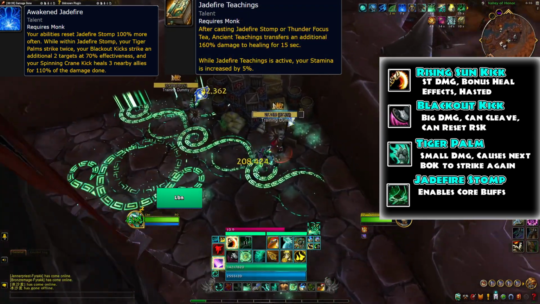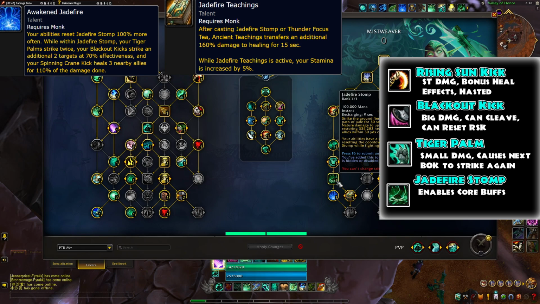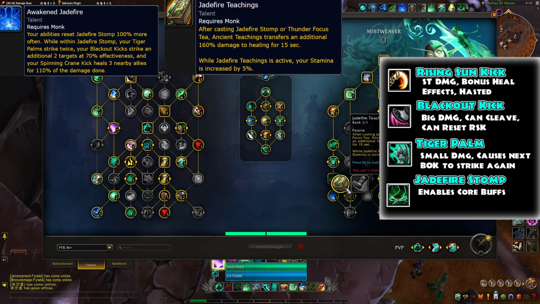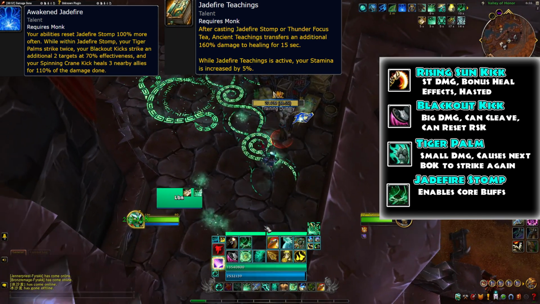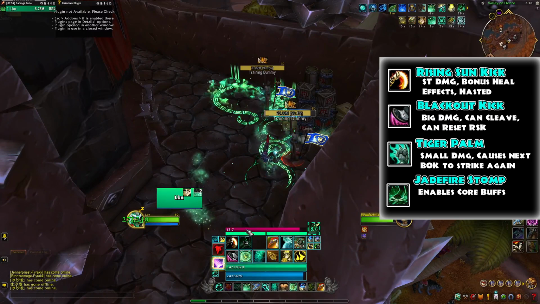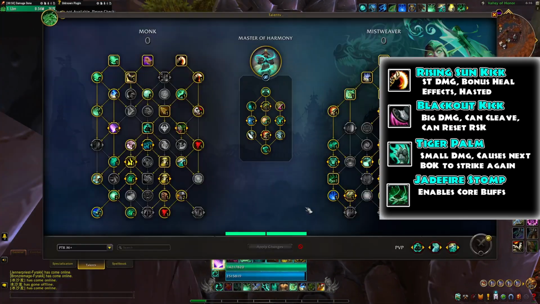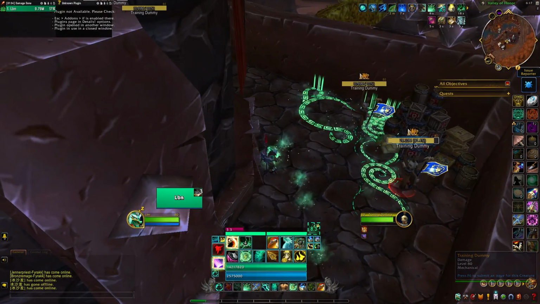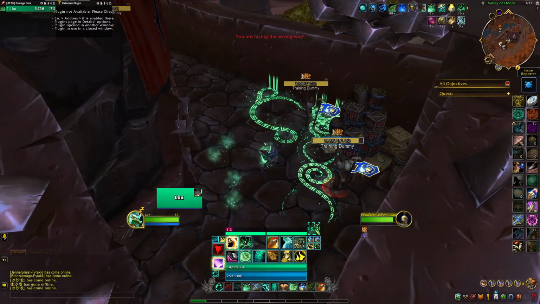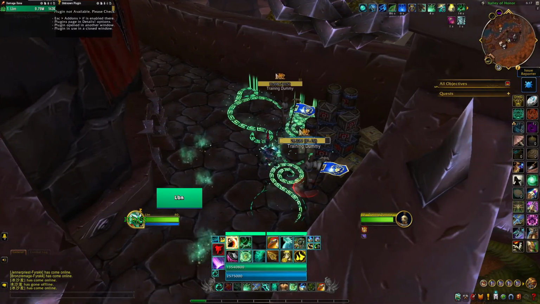Now, we don't necessarily press this because of the damage that it does, but for the buffs that you get after pressing it. This is how you maintain Jadefire Teachings, because when you press Jadefire Stomp, you get Jadefire Teachings for 15 seconds. This also gives you another massively important buff called Awaken Jadefire. This buff doesn't have a set timer like the 15-second timer of Jadefire Teachings, but instead you get this buff by standing on your Jadefire Stomp and for a few seconds after you move off of it.